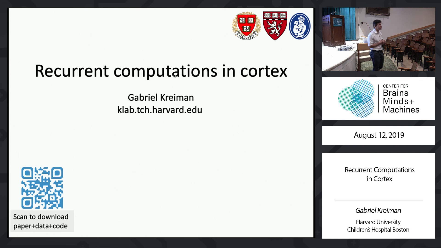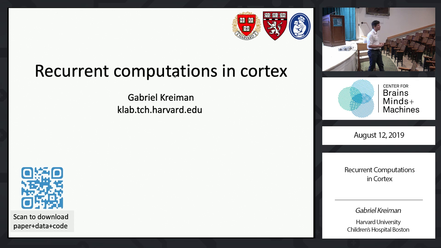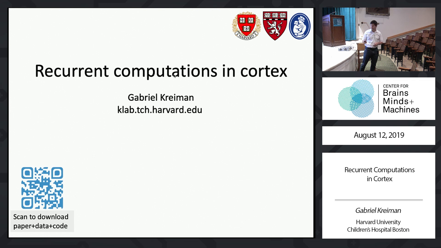I want to keep this quite informal. I've put here a lot of slides about a couple of different topics centered around recurrent computations, but I'd really like this to be more of a conversation, so please stop me and interrupt. With Christoph, I'm a very strong believer that we need to share code and data. When you see some of these QR codes, you can check them out — they should link to code and data for what I'm talking about at that time. If there's anything you're interested in that you cannot get access to, please talk to me afterwards.